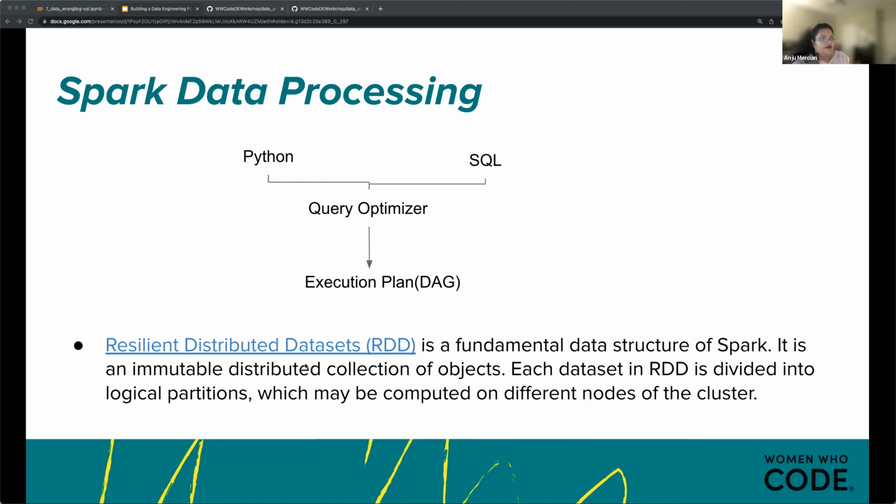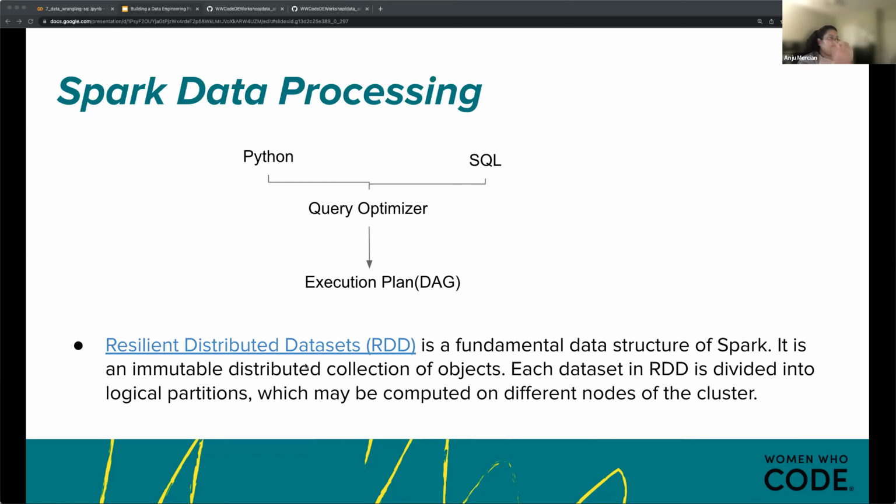When you use something called Spark context, you use the distributed dataset. It's a fundamental data structure for Spark. But what is used by many people in the industry is Spark session, which is built on top of these resilient distributed datasets, because Spark session is much higher level, much more user friendly, much more developer friendly.